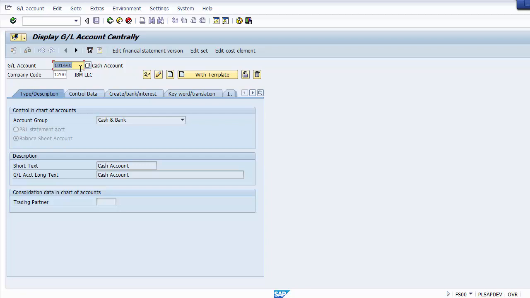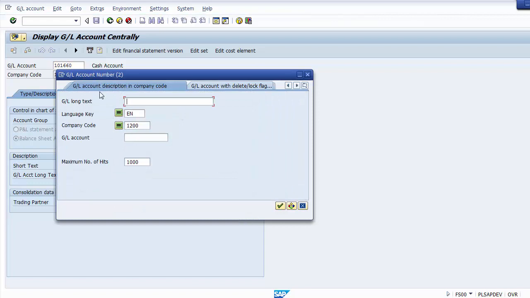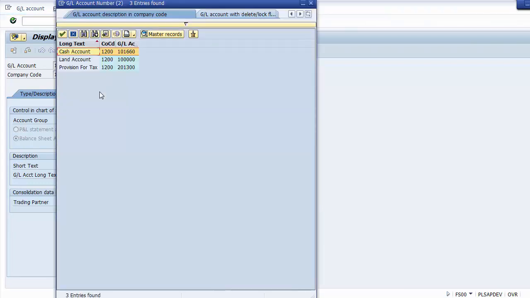In that case, you can go to the F4 option over here, or press F4 on the keyboard on the GL account, and you can find that as of now only 3 GL accounts exist. So the land account we have just created, the cash account we have created, and the provision account was created by me earlier. These are the 3 accounts which already exist.